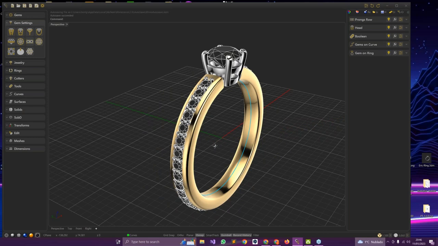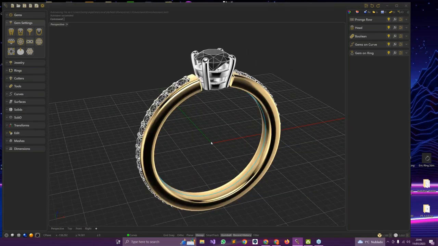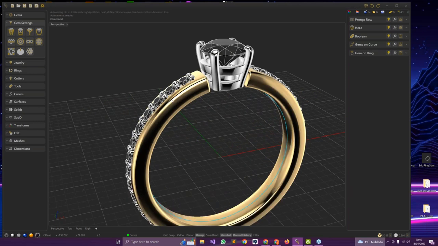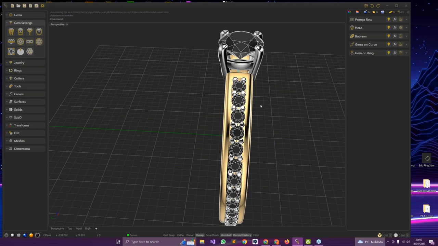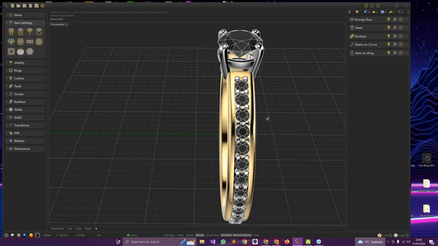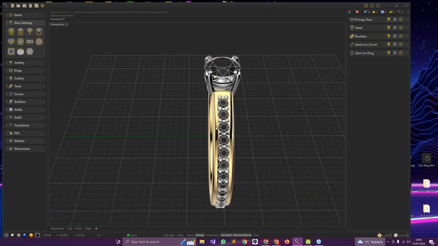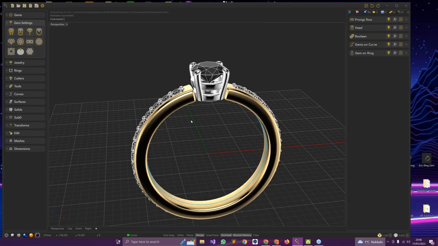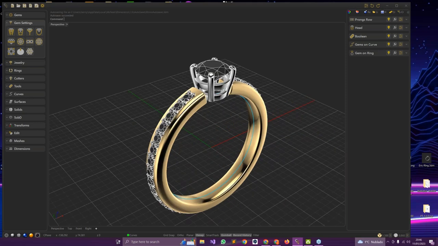So I missed a couple of features to show. I showed all the parametric features, but there are a couple of features that I think are interesting and I didn't show, which are the reset transforms and the remove Booleans. So for instance, this is the model which I made before, which is not like Juan's model, but it's okay. And I'm going to add another Boolean operation here, okay?